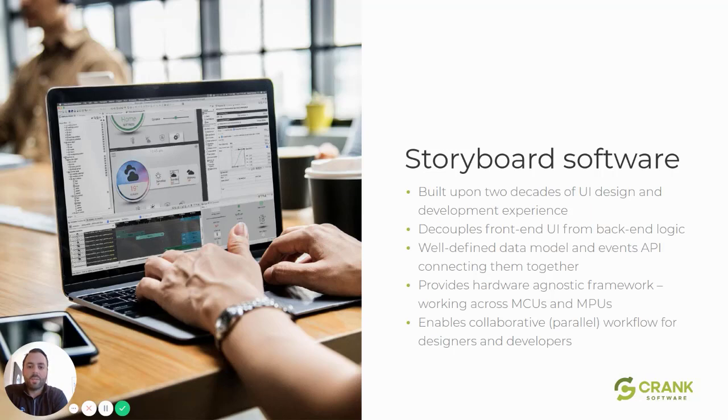We provide a platform agnostic design and runtime engine.